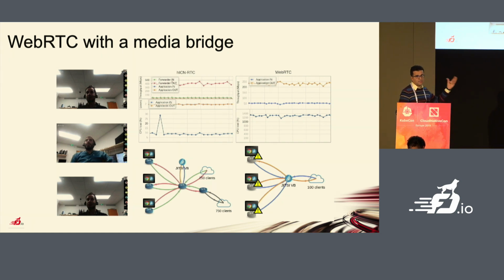And for the media bridge, the application, you can see in the upper plot that the load in terms of CPU scales with the number of participants, so the number of sockets is essentially 5 or 6 times the number of video qualities. In the case of the regular Jitsi video bridge, you need to keep all of them: the stateful information in the media bridge scales with the number of participants, even if they are not sharing media with anyone in the call.